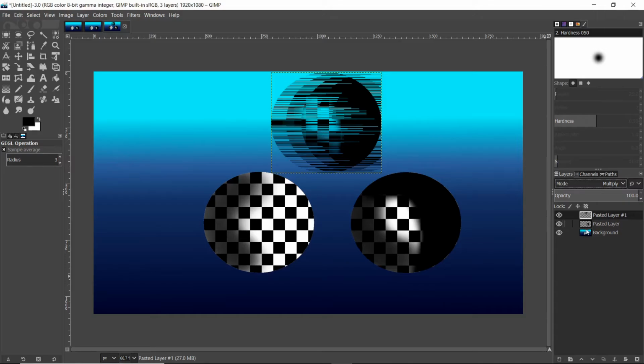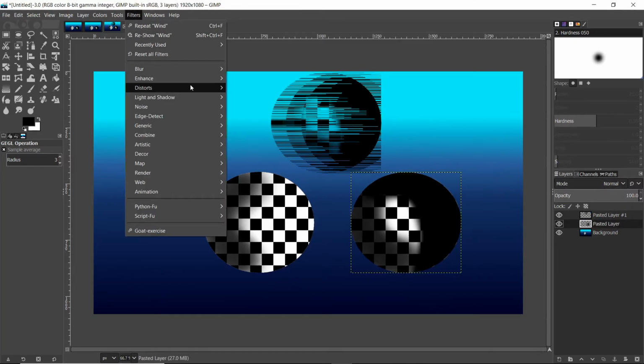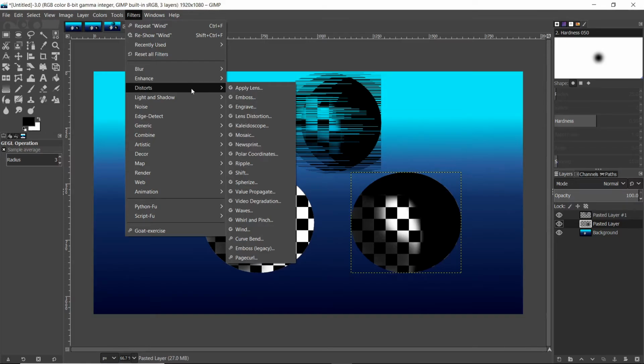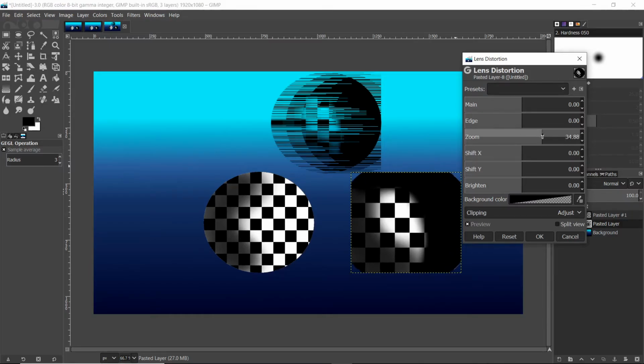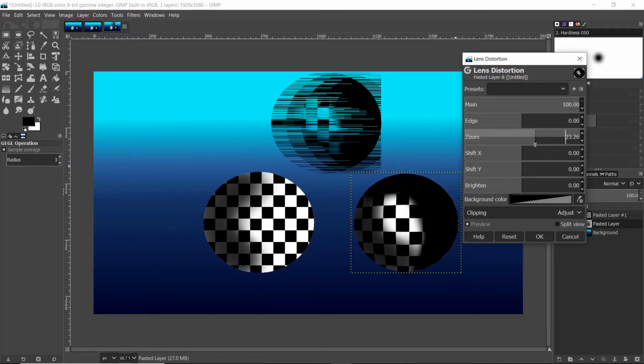Alright, and we'll do another one on this guy. We'll try something else. Go over to filters, distort. Let's try a lens distortion. Just round it off a little bit.